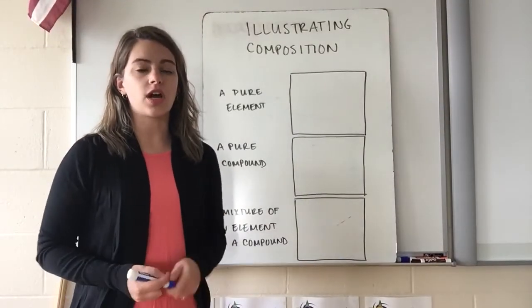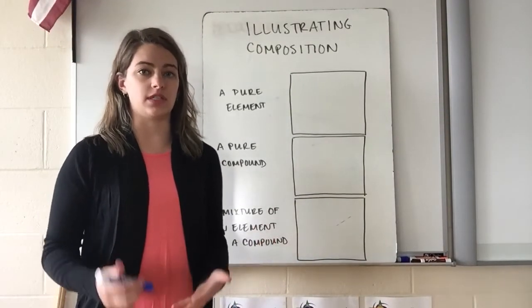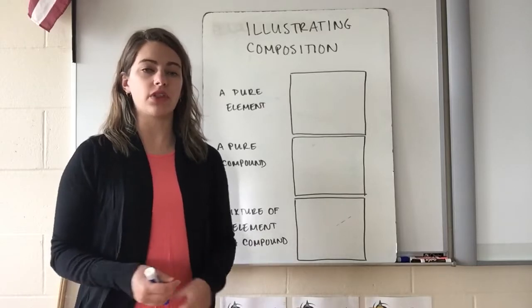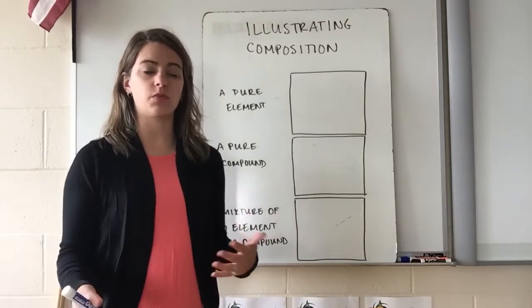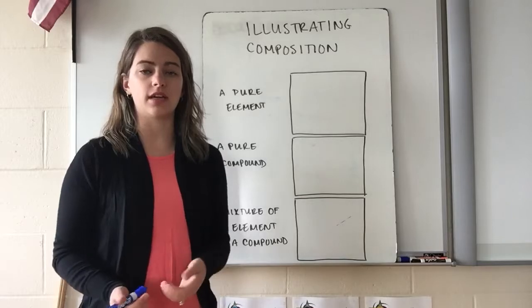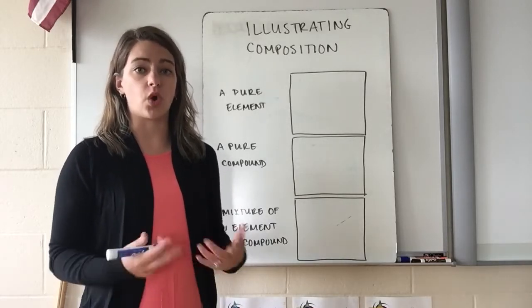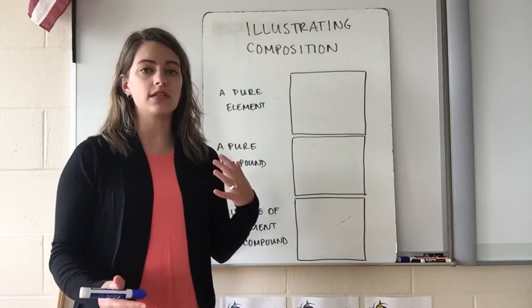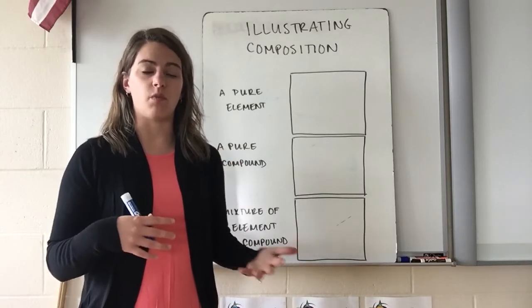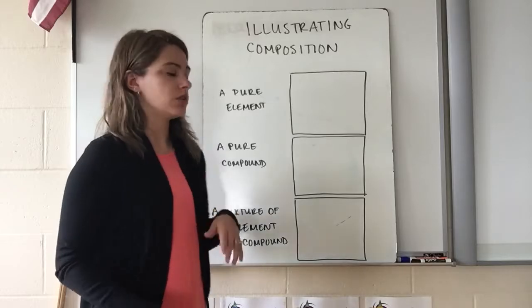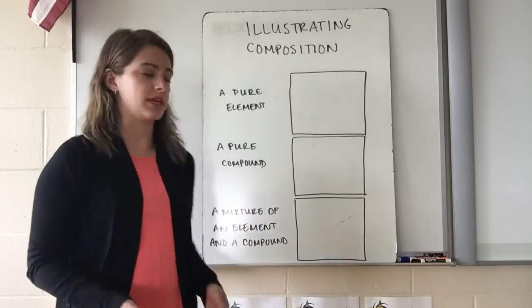So in this video, we're going to talk about how we illustrate composition. So we're still looking at whether something is a pure substance or a mixture, whether it's an element or a compound. But instead of just looking at pictures or formulas, in this case, we are going to be drawing pictures. So we're basically just working backwards from when we distinguished composition. So we're just going to jump right in and work through some examples.